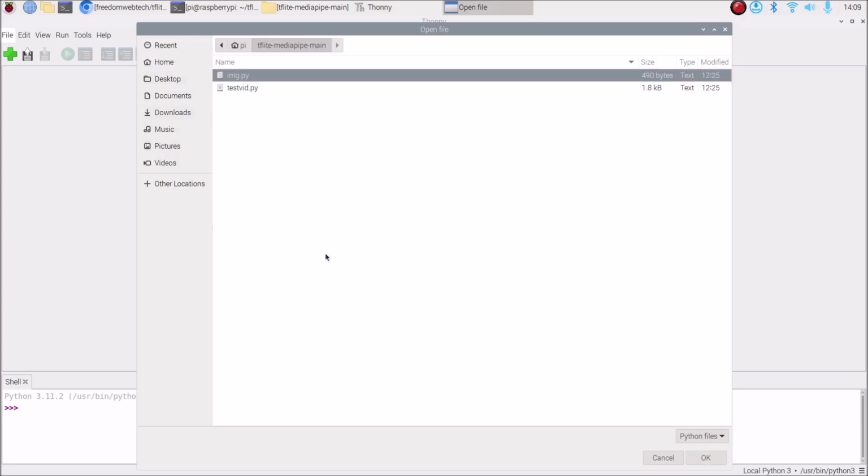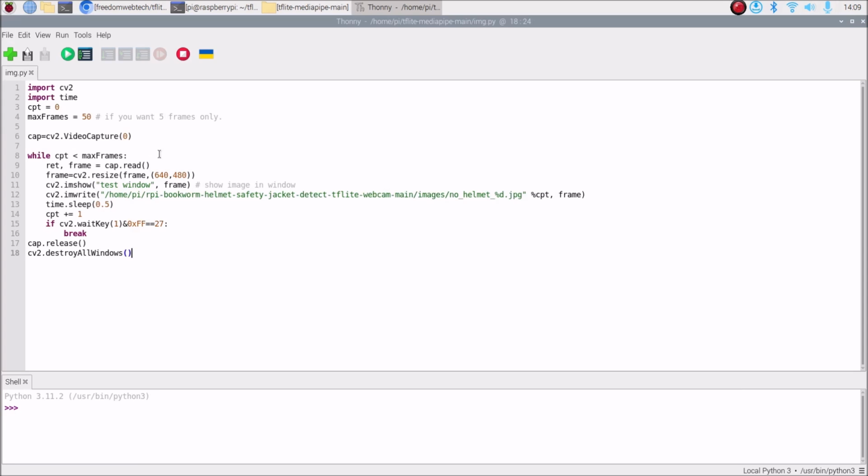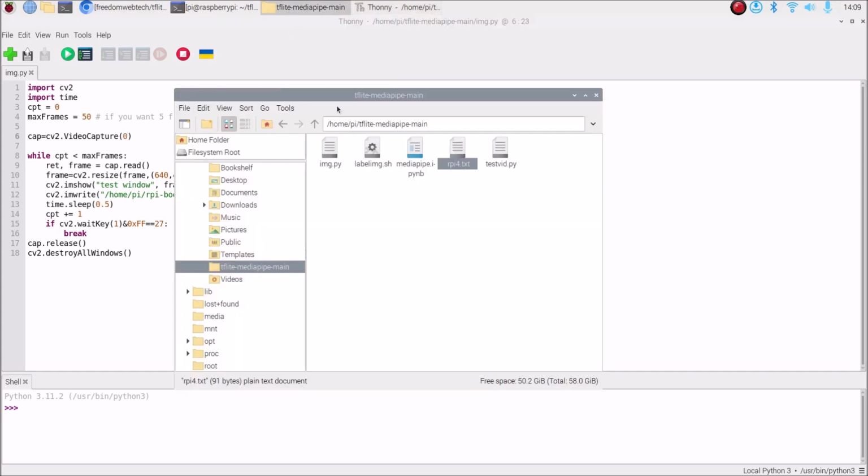This is our folder, or we can say our repository. Inside that I have included img.py. Just select img.py and click on OK. It will open the img.py code, and here we are going to use our USB web camera to capture 50 images of helmet and no helmet, and save all those images inside our same repository.